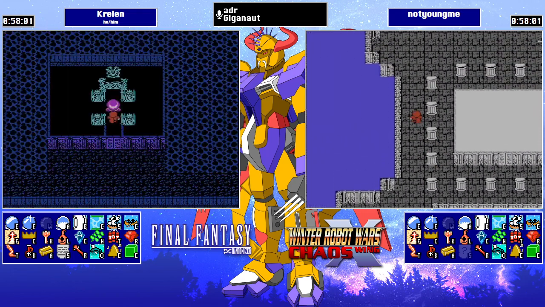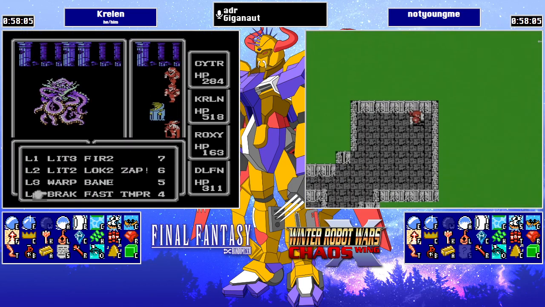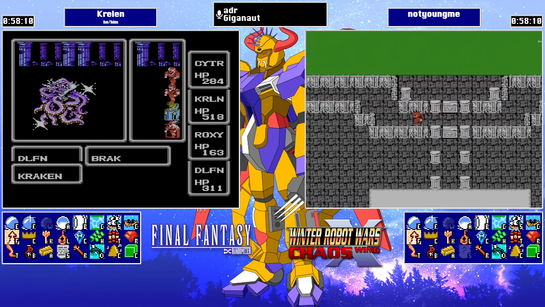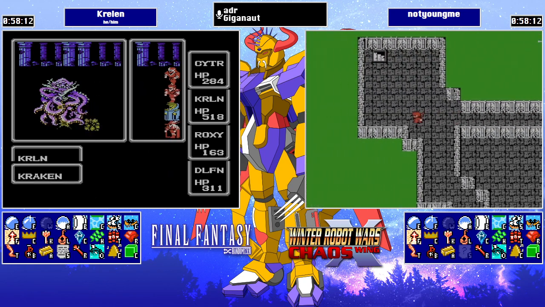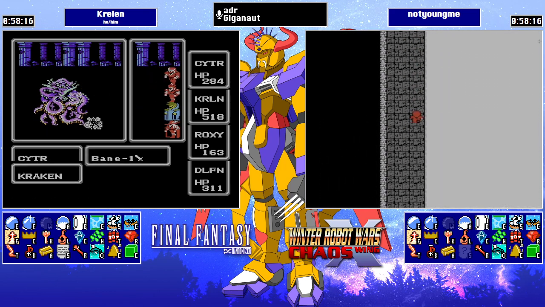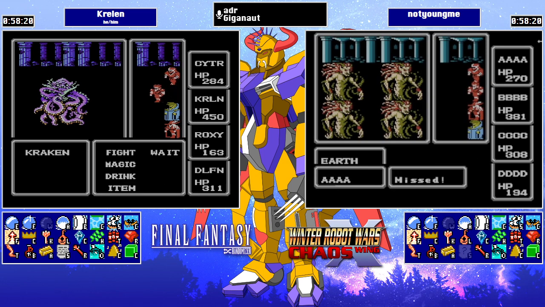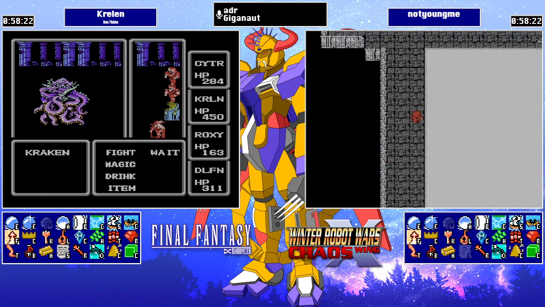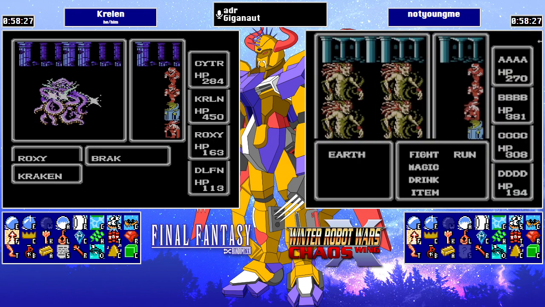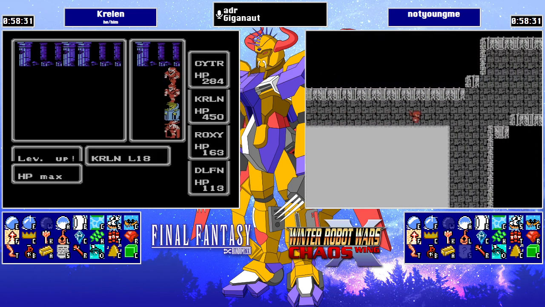And Krelen did pick up a hand, it looks like just one or two levels on the walk down C, but is now facing Kraken 1. He's definitely going to be in a better spot than notyoungme once he gets to Topher. And I'm sure Krelen will make it to Topher very soon. Kraken's not going to be that big of a deal. Kraken broken into pieces, that's the end of Kraken 1.